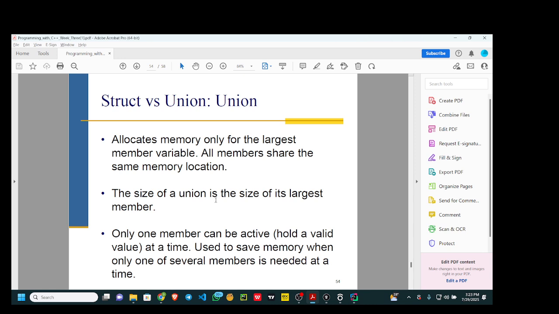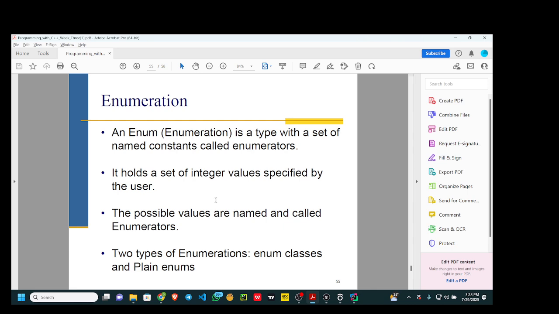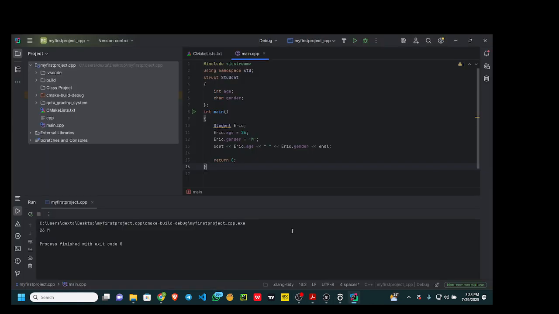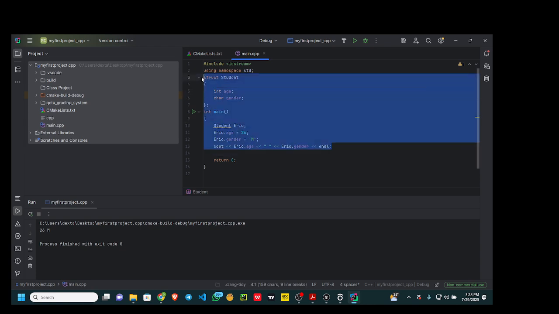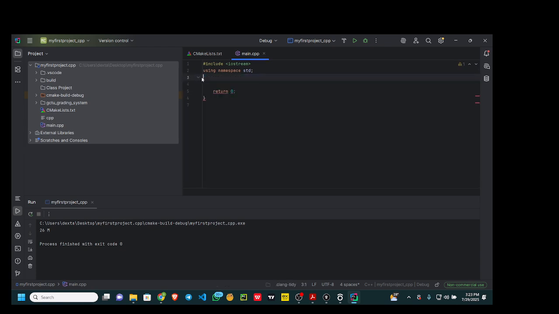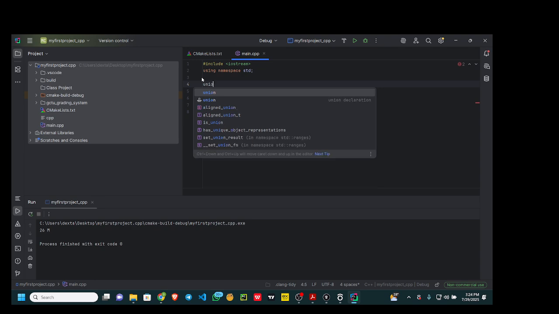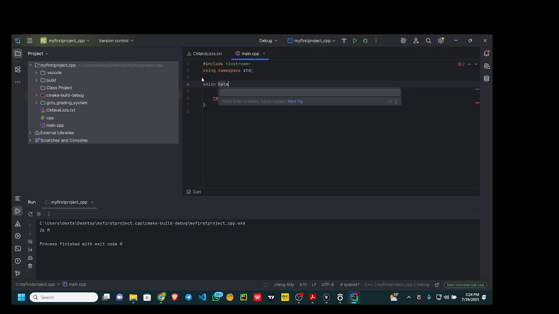Okay, so we're going to run a practical example on union, then we'll come to enumeration and end today's class. So let us clear this. Let's start writing a line of code. So let's say union data.